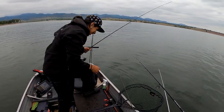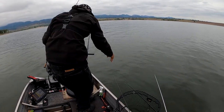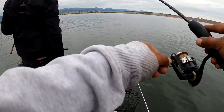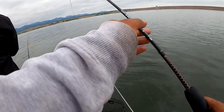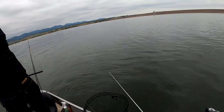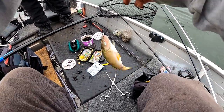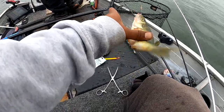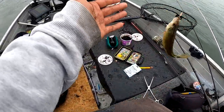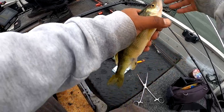You can't even tell with that rod. You make it seem like it's a big old fish. I know, they all look huge. Look at how much it's bending. Every fish just looks like a giant. And then I get that feeling of a big fish too, but it's just that little one. That's funny. That's what makes it fun. It totally does.